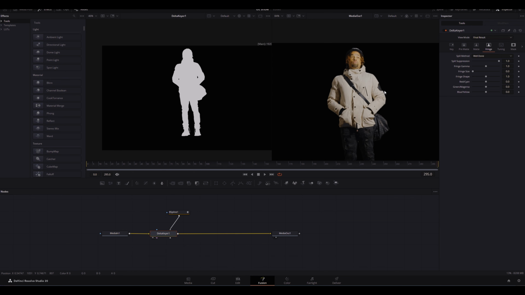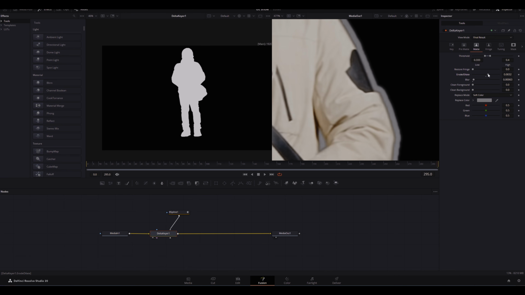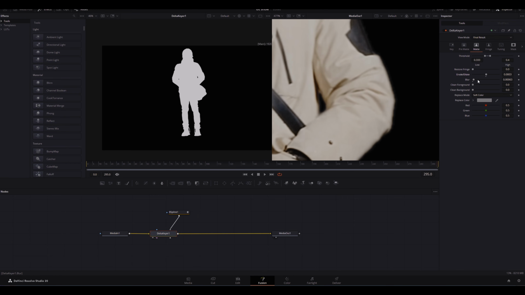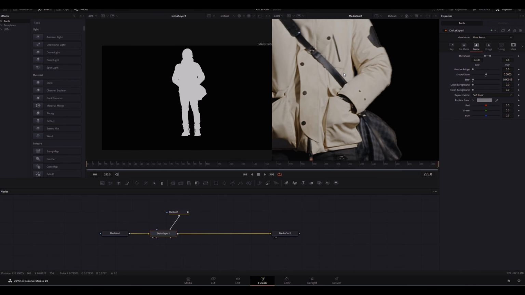And there's another thing. Let me show you. You see this little edge right here? It's kind of hard on the sides. What we can do is go back to our matte and blur that to remove it. This erode will push in from the edges, so you can come in just a little bit, because blurring is going to come out a little. I typically just do 0.0016 when I blur, just to knock that hard edge off.